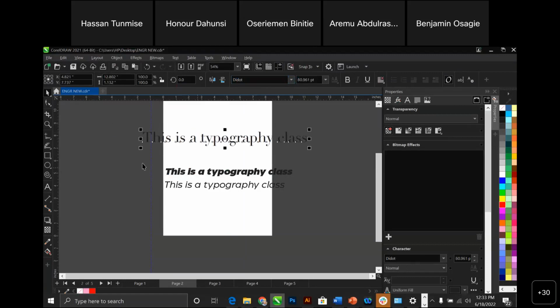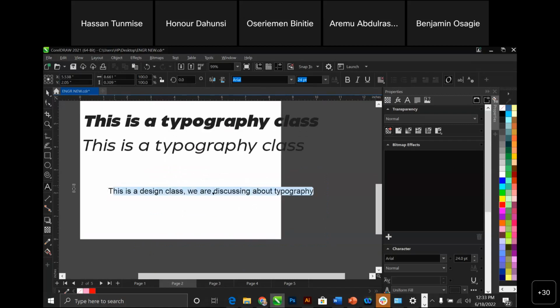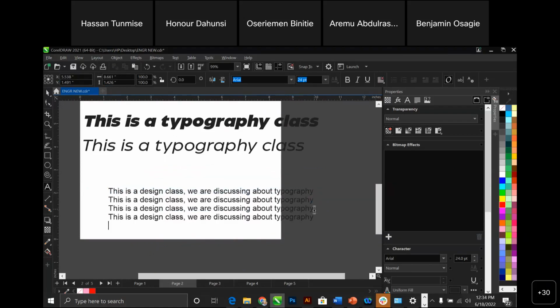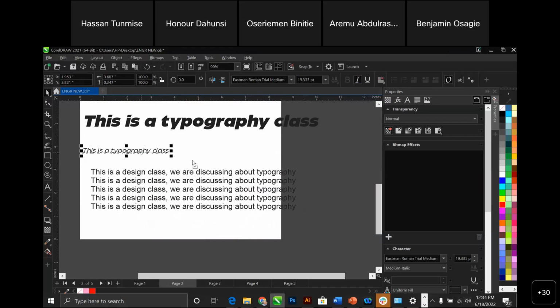I see the font here. So imagine me using it, let me try to create a body of text. I'm making the class as practical as possible. Even though typography is very theoretical, I need you to see what I'm doing because it will help you understand better. Let's just assume that this is a body of text, and this is my letterhead. This is my title.